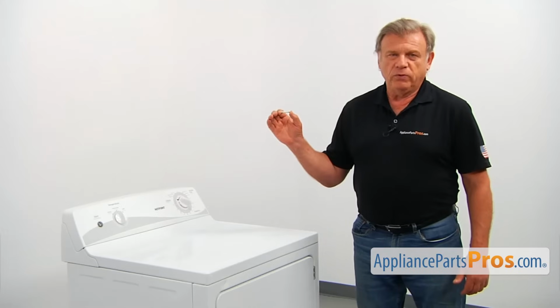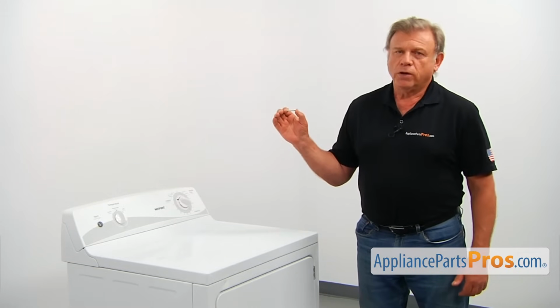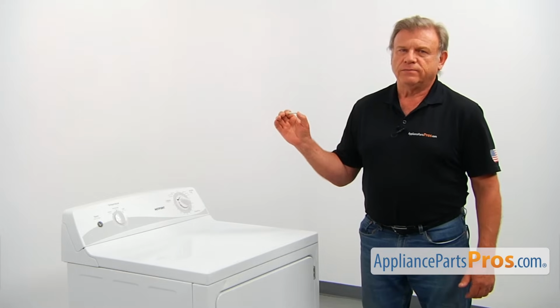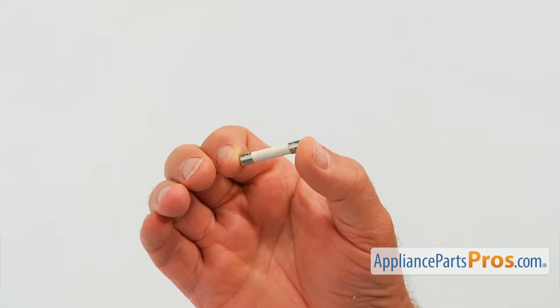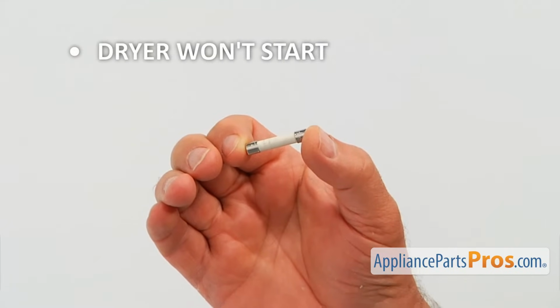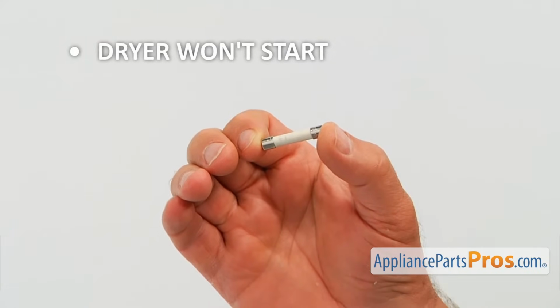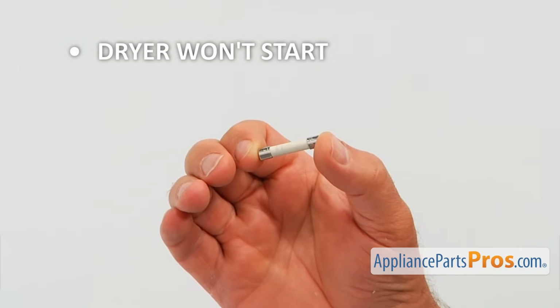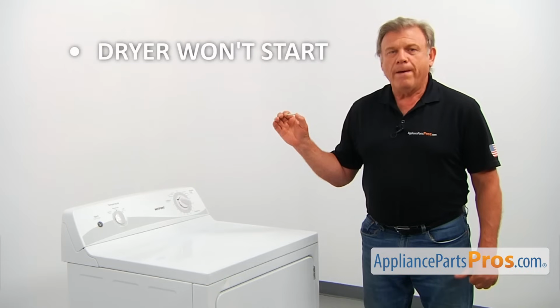This 30 amp fuse is mounted at the back of the dryer in the left lower corner inside the cover box. It protects the dryer's electrical components from being damaged if a power spike occurs. If the dryer won't start, one of the possible reasons could be a blown fuse. Other most common possibilities could include a bad door switch, a bad timer, or a bad motor.